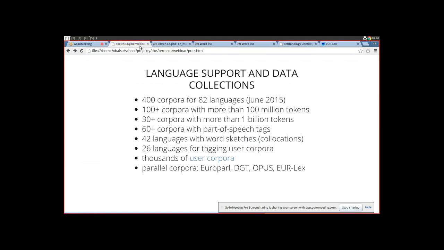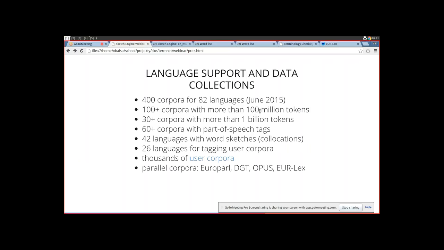To show you some numbers, we have 400 corpora for 82 languages. It's in the middle of this year. More than 100 corpora contain more than 100 million tokens.